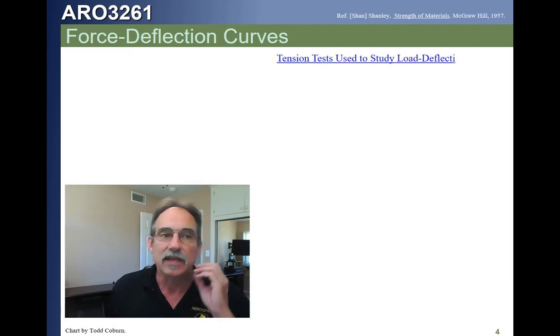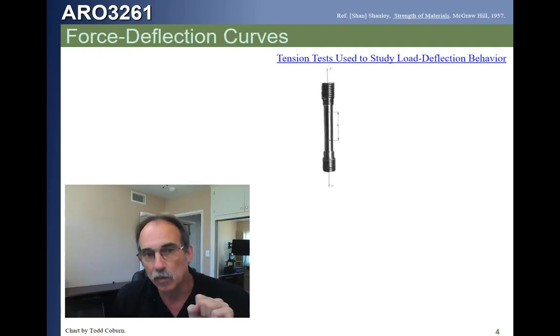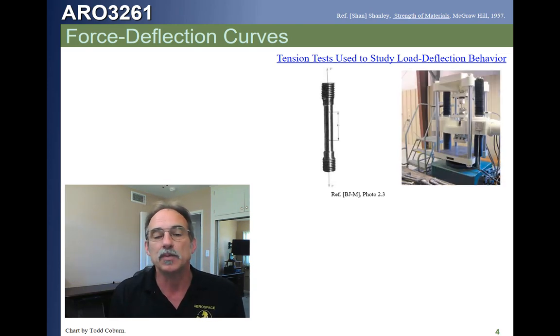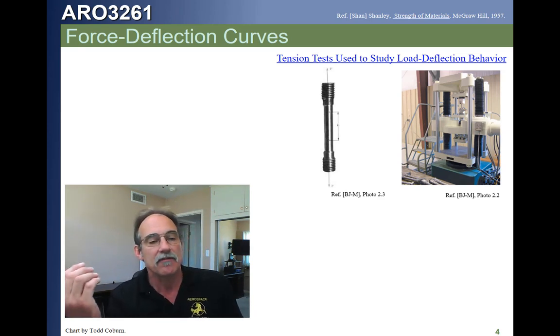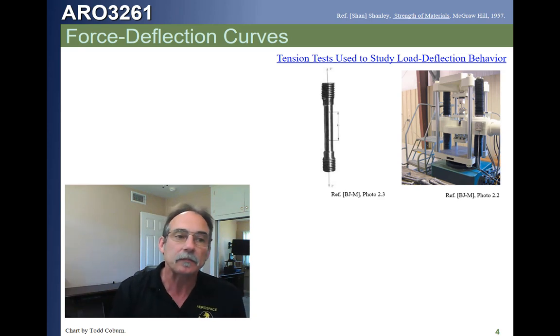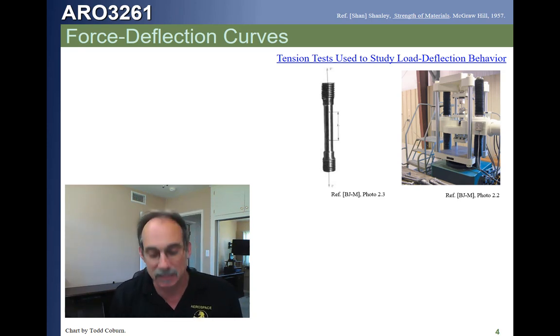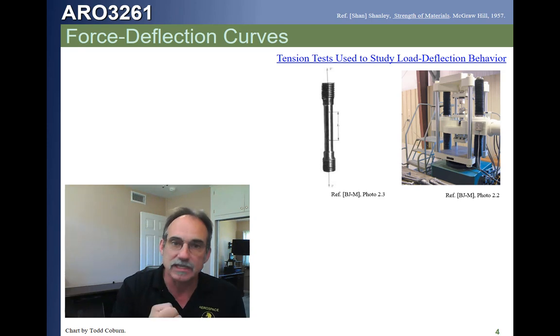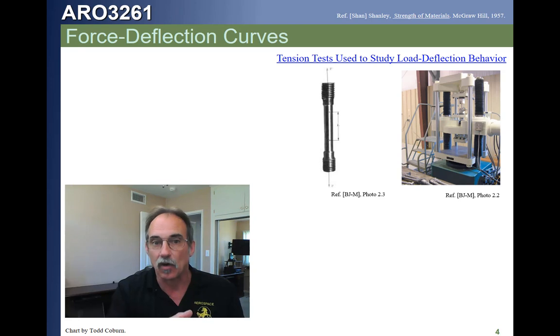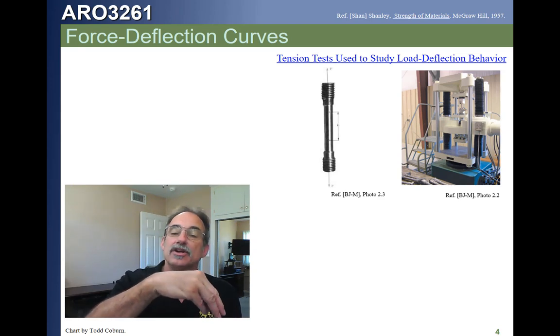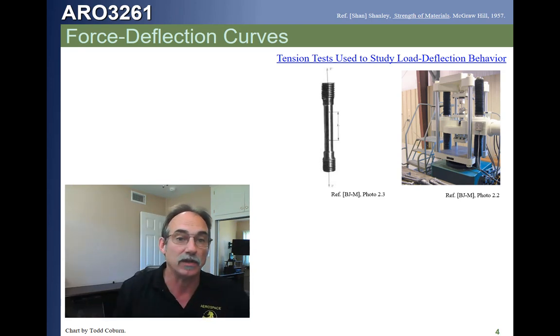Okay, so let's just take a look here. A lot of times with structures, there are some things we can measure in engineering and some things we can't. This is a typical test machine. You'll see this in our Aero 3570L lab. A lot of times we use a sample like this where we're pulling on the sample to create tension. As we pull, we're measuring the force that we applied, and we're measuring the deflection of the member. Now, since the member often has a change of cross-section, it has changes in the way that stress is distributed based on how we hold it.